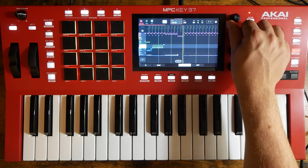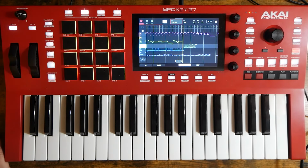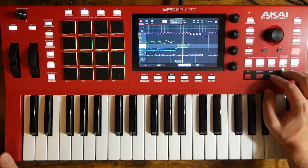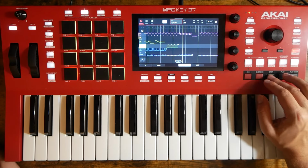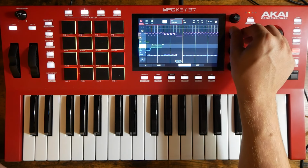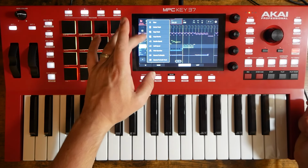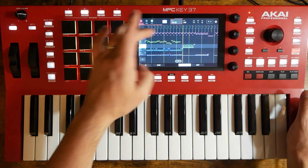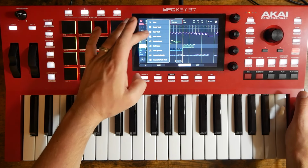And it didn't do it. I promise the arranger is fast. This is me just being an idiot. Oh, I want to paste them in at... I am an idiot. I want to paste them in at measure 81. I don't think I did that. Or maybe my memory is like a goldfish and I did. And it's something else. No, not copy track, damn it. Okay, from measure 71 to 73. Come on. There we go.